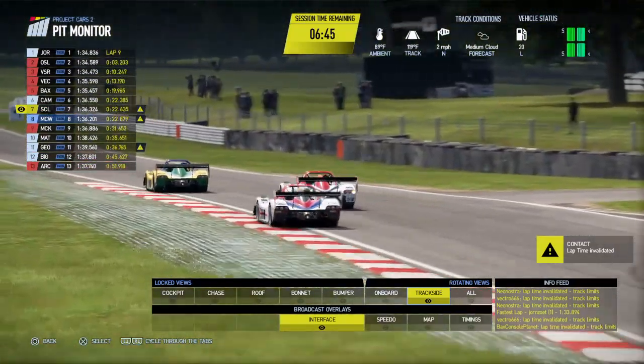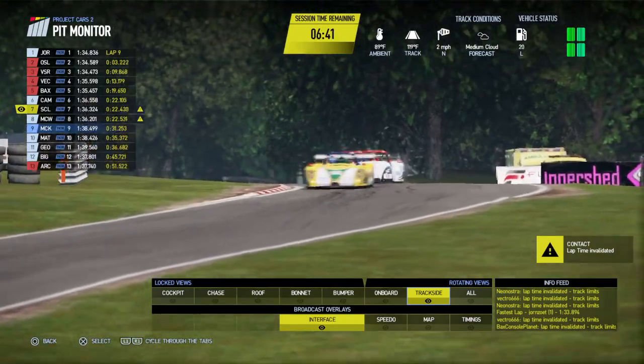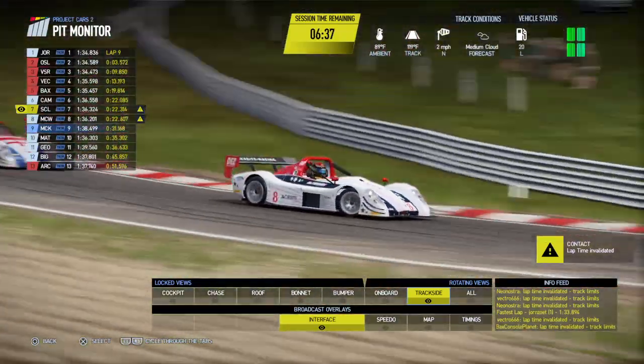The pace that they're delivering through there loses the back end a little bit, which is going to allow Matt Wolf to pull up on him. Come on, bloody camera, catch up. He's going to defend the line. No, not just got close enough.